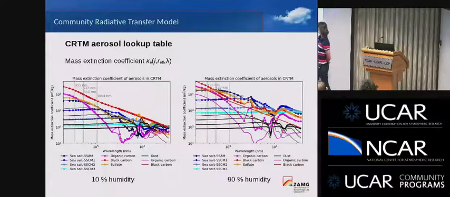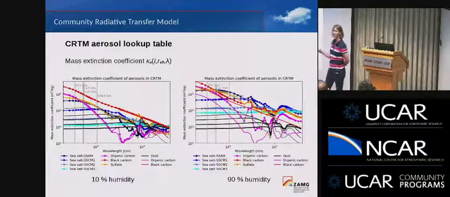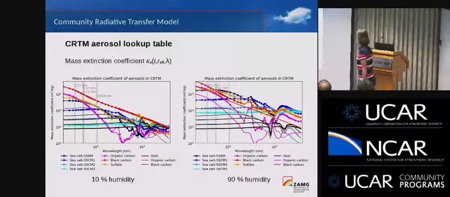And you see the change pretty easily if you just compare the solid line with the solid line with the dots on it. So, for example, you see that for organic carbon with increasing humidity, the mass extinction coefficient strongly increases as well. I am focusing on four wavelengths, which are 355 nanometers, 532, 550 and 1064, because 355, 532 and 1064 are the wavelengths of the lidar instruments, and 550 is the wavelength where we always look at AOD as performed by MODIS or VIIRS instruments.